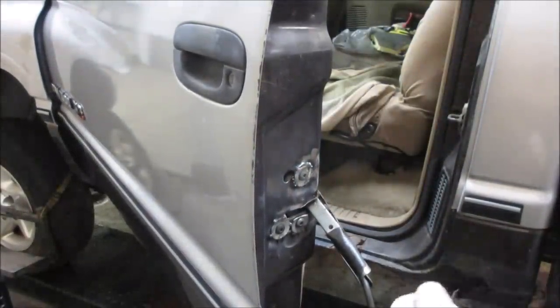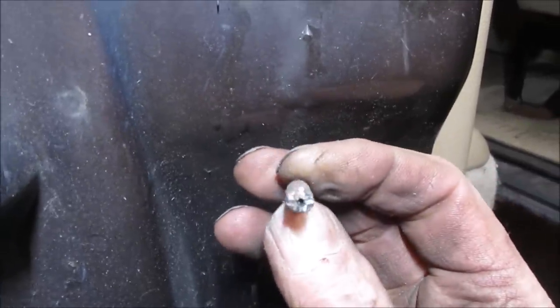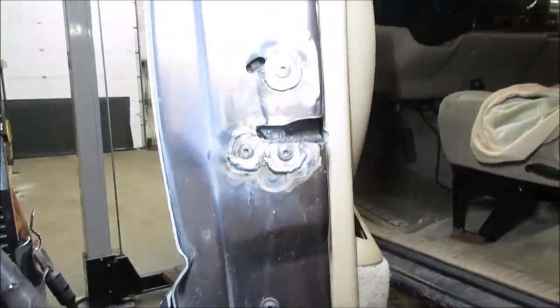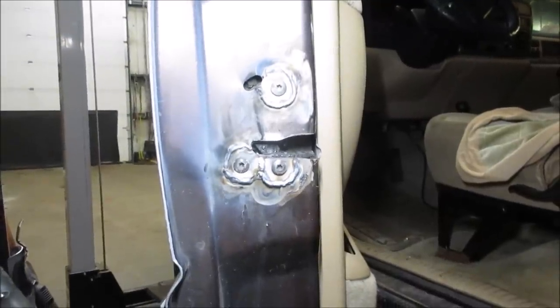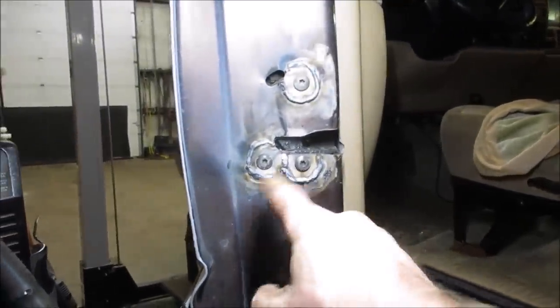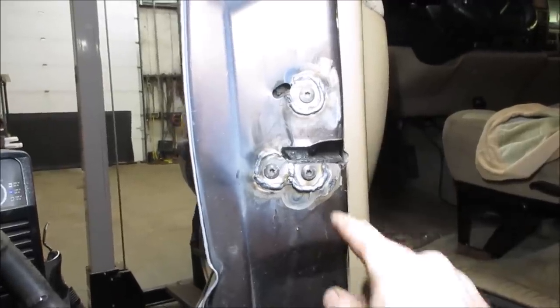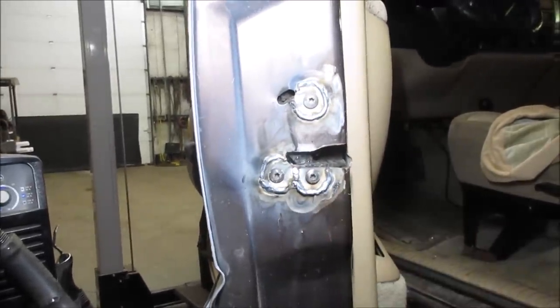I need a new tip. I'd say I got my money's worth out of that one. Welds are ugly. Sorry, it's on there though. Shouldn't go anywhere. I'm not going to tack them. I'll let that be just in case I have to take that apart. I'll just keep an eye on it. If they do start backing off, I'll put a tack on each one of them, keep them from spinning.